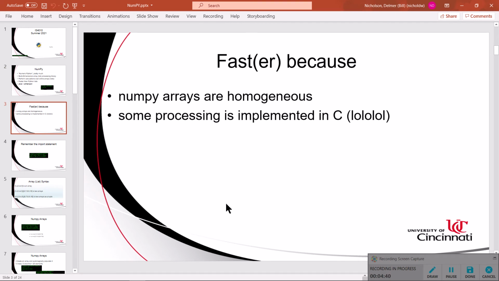So generally, we're going to have homogeneous arrays of integer values or floating point numbers. And as I mentioned a moment ago, and I kind of get a kick out of this, because Python is an interpreted language, and those languages are generally slower than compiled languages. Therefore, to make Python faster, they implemented a little bit of C. They implemented a compiled language into their interpreted language.